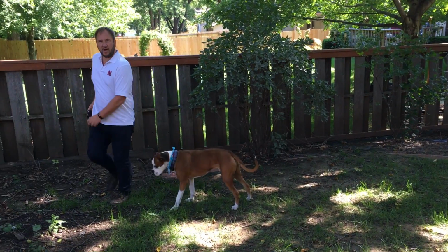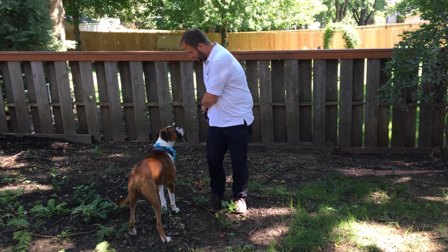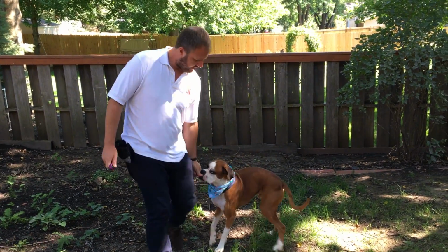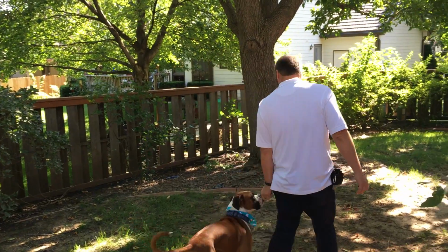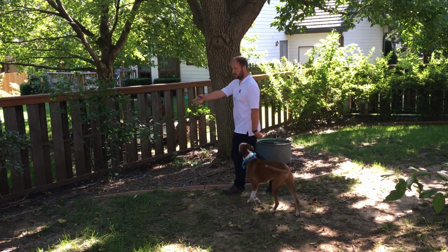Heel. Notice how I'm getting a bigger circle. Got my handle on it, sliding. Heel. Now I can go a little bit bigger circles. Heel. And I'm asking for several steps in a row. So now I'm going to try to do this whole little loop.